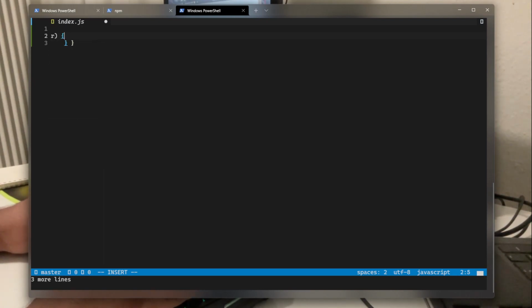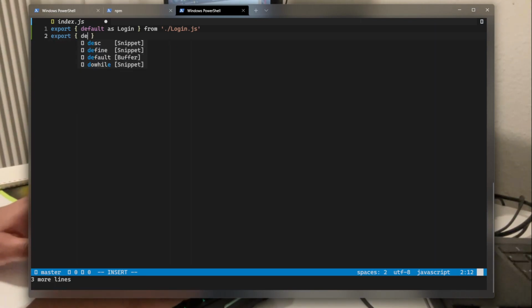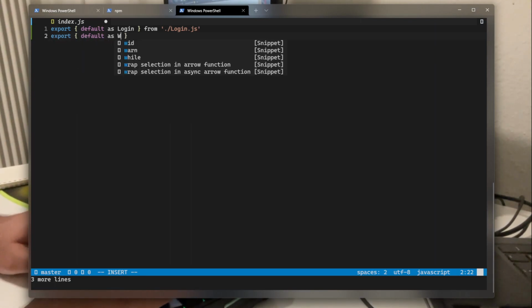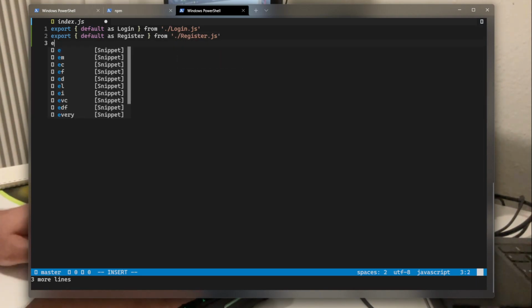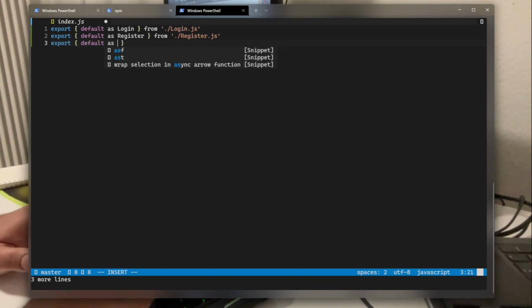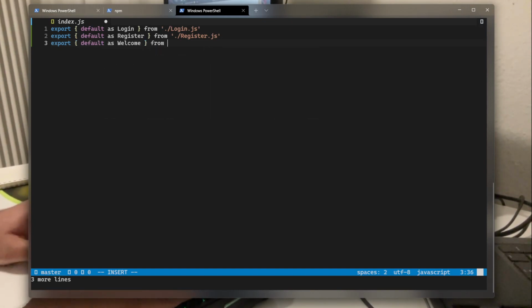It's taking us some of the snippets. I don't think we need any of these. Okay, we can write export default as login from login, then export default as register from register, export default as welcome from welcome.